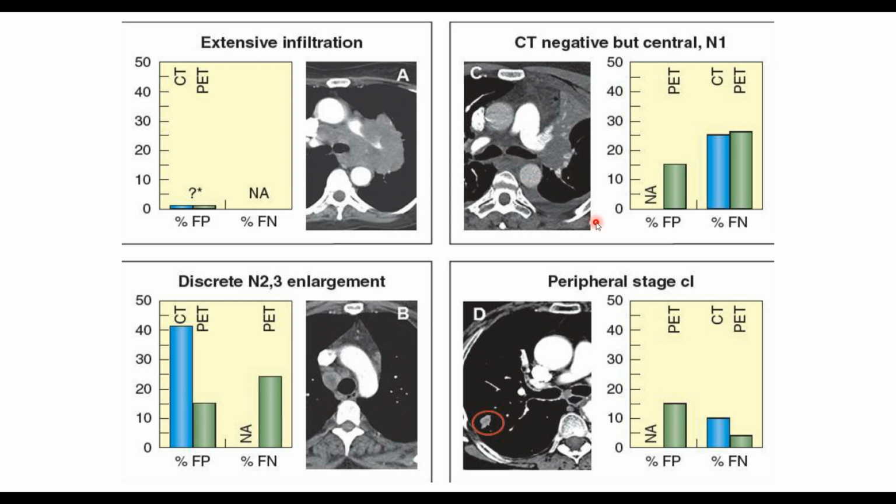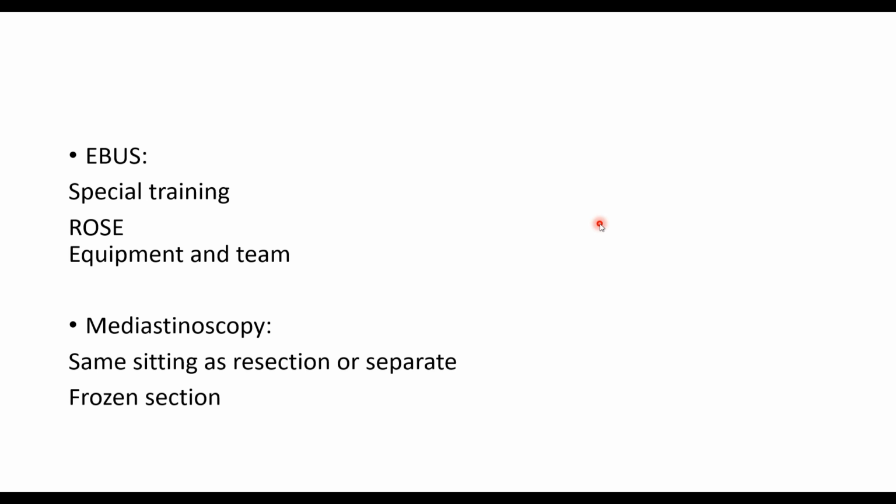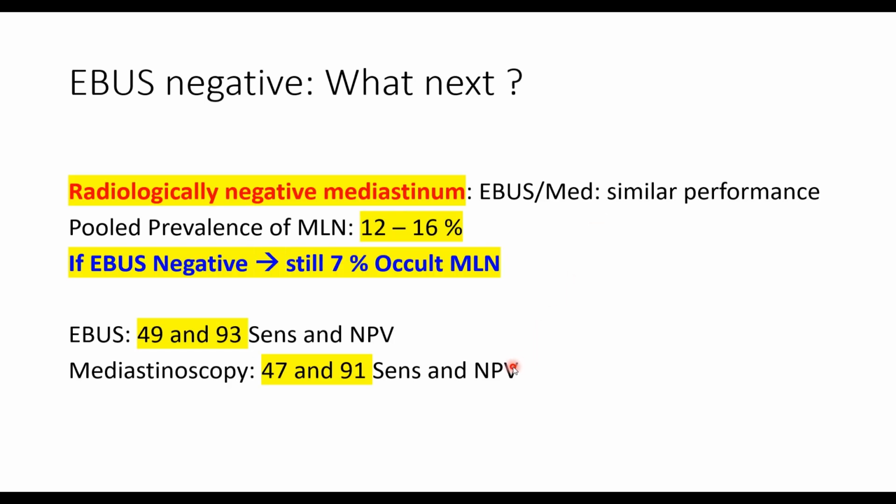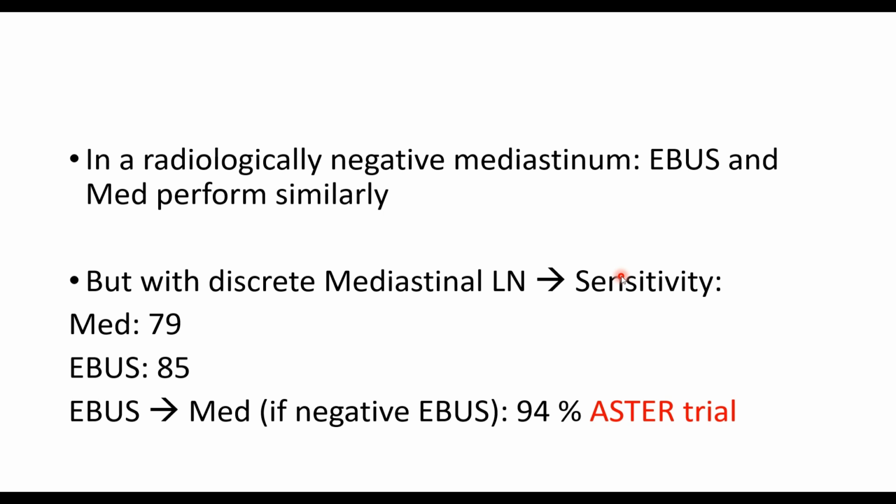Now what next? Shall we proceed with surgery directly? The answer is no. Though EBUS has a reasonable sensitivity and a negative predictive value of about 91%, which means a negative EBUS assures us that 91% of the time we are right and the mediastinum does not have any metastatic lymph nodes, there is still a 9% chance of occult, unforeseen N2 disease in the mediastinum. So a negative EBUS has to be confirmed with an invasive modality, that is a mediastinoscopy.